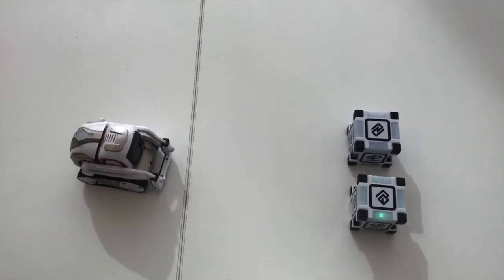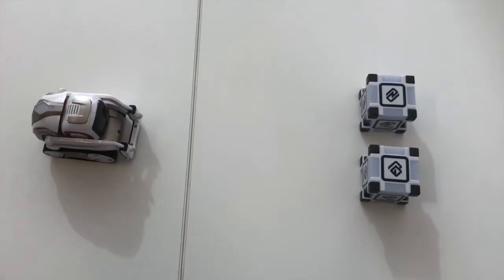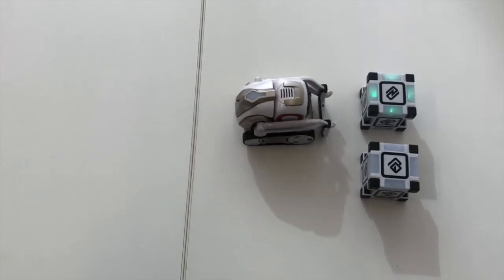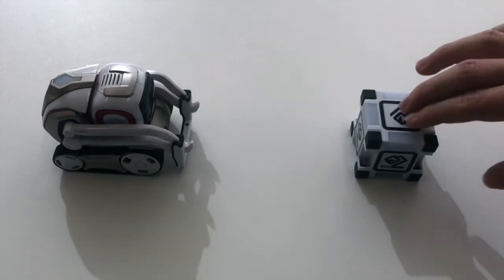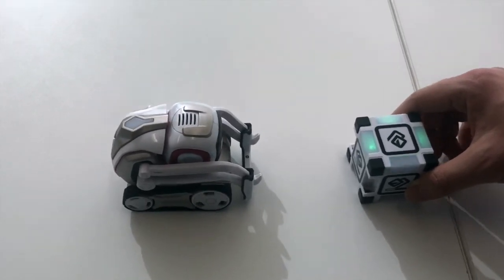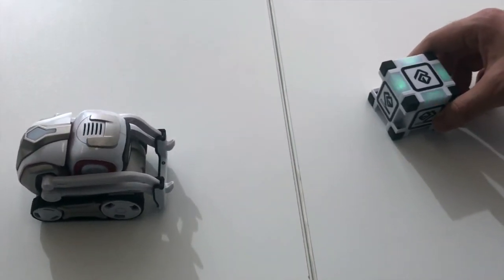You can command Cozmo to move to any cube you want simply by tapping that cube. Cozmo will keep pursuing the cube until he gets close enough. So if you move the cube around, he will follow it.